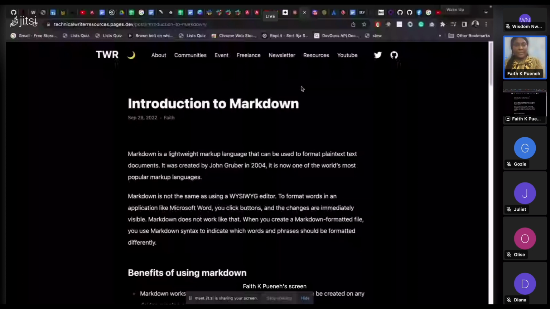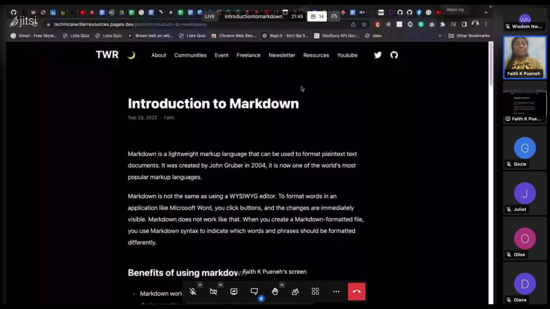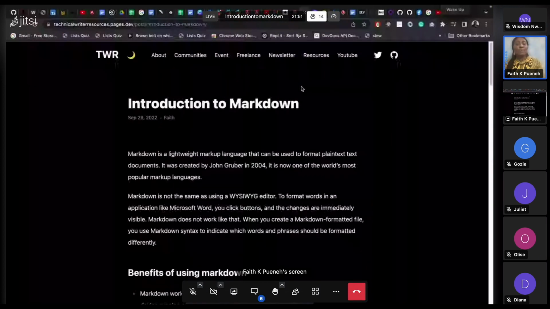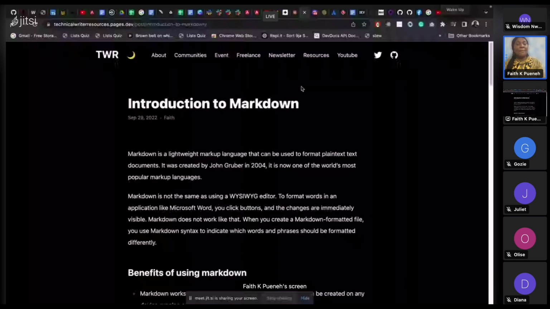It can be used to format plain text, but instead of using Microsoft Word and other tools to do those edits, I think Markdown is best when it comes to technical writing. It was created by John Gruber in 2004, and it is now one of the world's most popular markup languages.